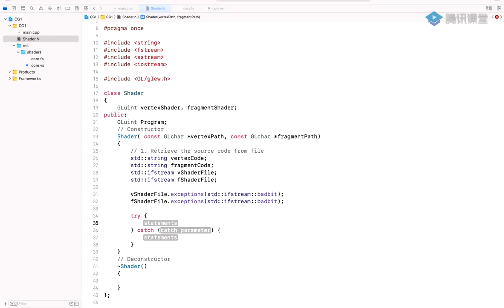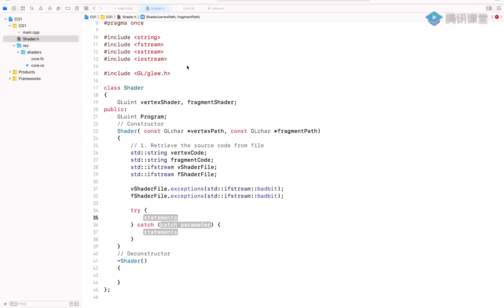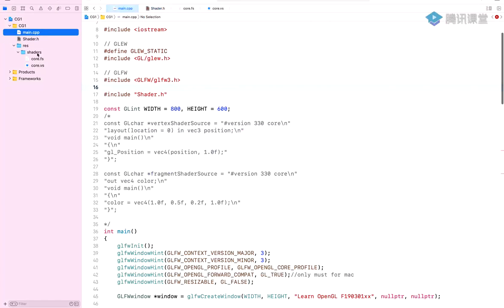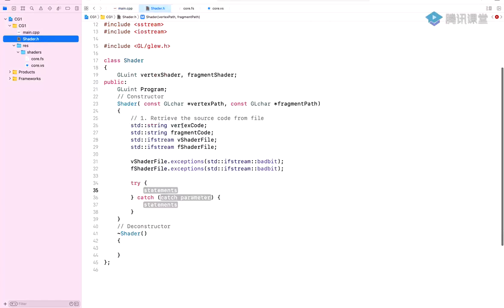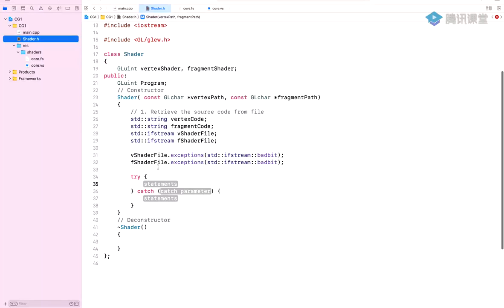So when you're typing, if you see some red curly lines under some place, it means you might have some mistake. If the mistake is in this file, then ignore it. But if you see some mistake here, you should know you typed something wrong. Just fix it in time.